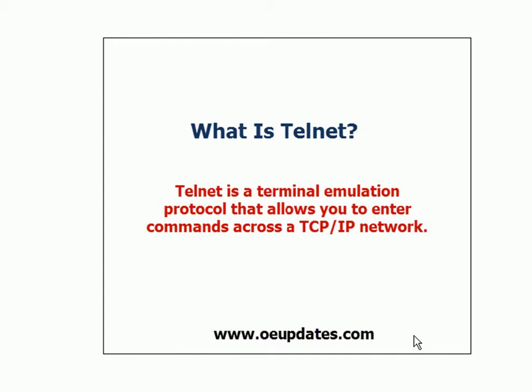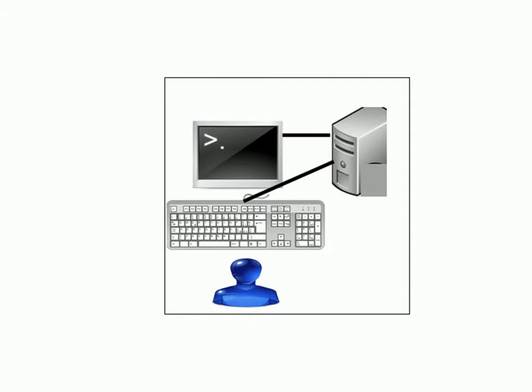What exactly that means is that if you consider the normal way you access the computer, you're sitting there physically at the computer with your keyboard directly connected to the computer, your video monitor is directly connected to the computer, and you enter commands at the keyboard. Now most people today use a graphical interface, but in the early days of computing everything was done using the command line, and the command line is still used frequently today for network administration.